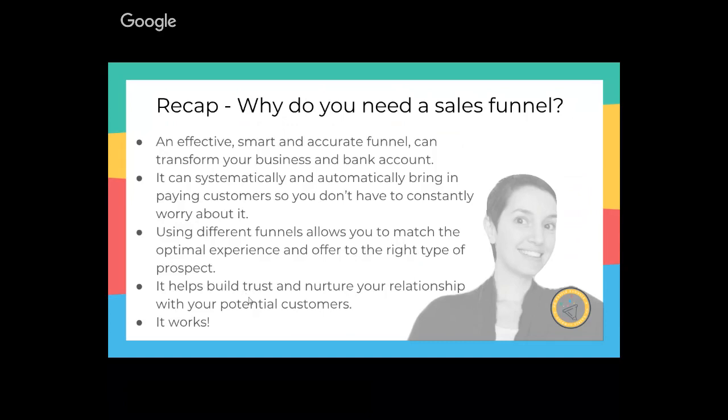And it creates trust. As I mentioned also, it seems when I run my funnel that I get other orders and other people buy the website that are not from the funnel directly, because I believe that seeing that and seeing it on their feed builds trust. They may just look at the ad and see the comments or see what people are doing and then come back maybe 6 months later. But I believe that they're all connected, because when I stopped and paused my funnel, the sales dropped much more than what the funnel itself was bringing in, which was amazing. And the last reason is because it works, and I showed you how it works.